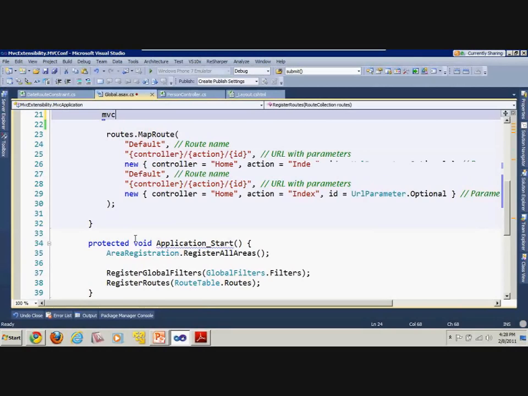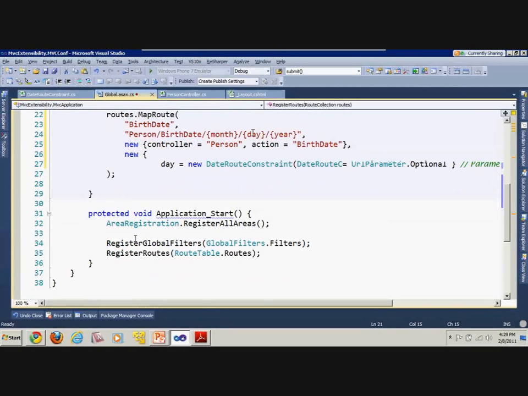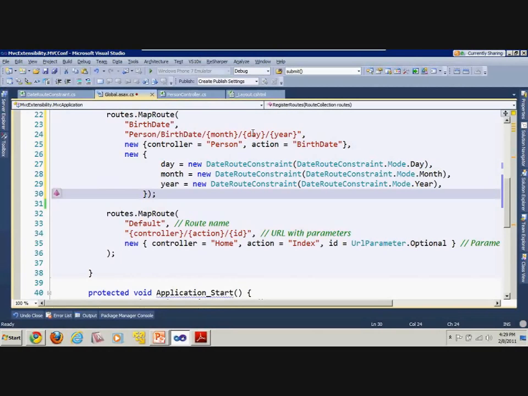So there we have the same route that we had before. We have it configured to be month, date, year. Again, controller, person, action, birthday. The difference is this fourth parameter where we're actually saying the date has this route constraint property, and this is associated by convention to the date token, and the same thing for month, the same thing for year.